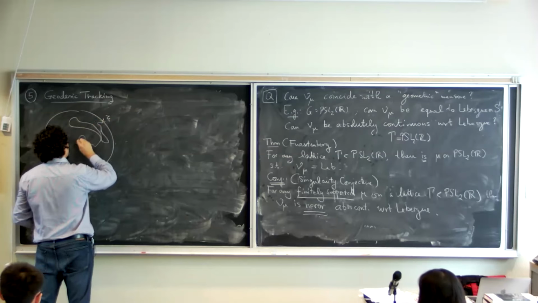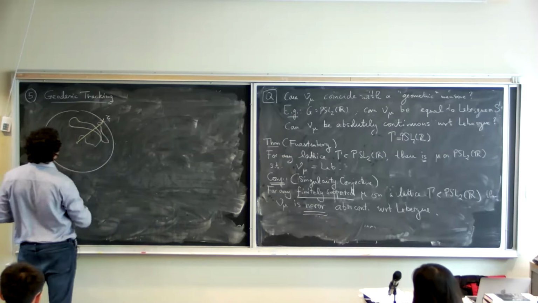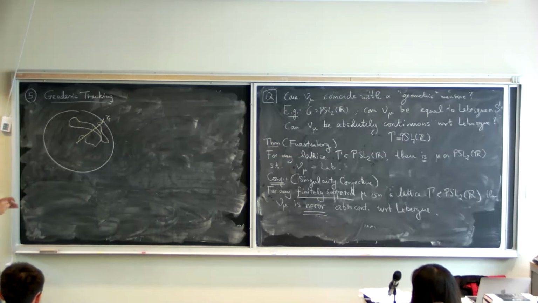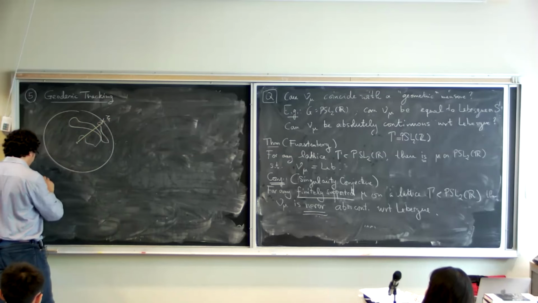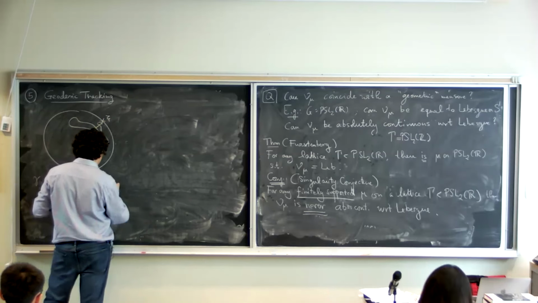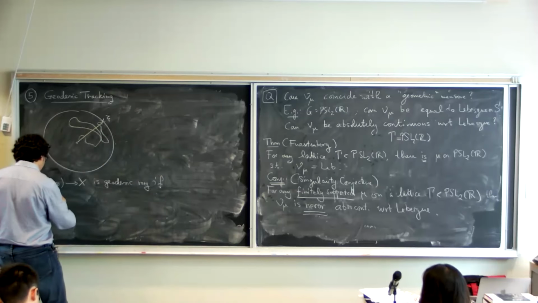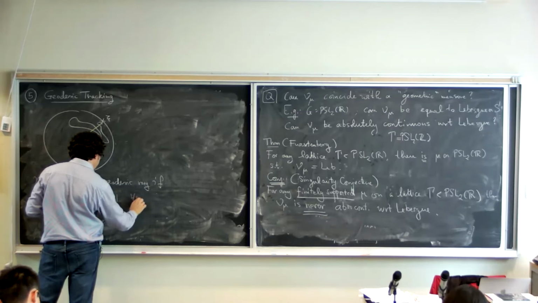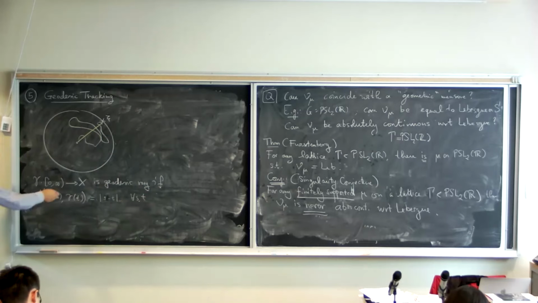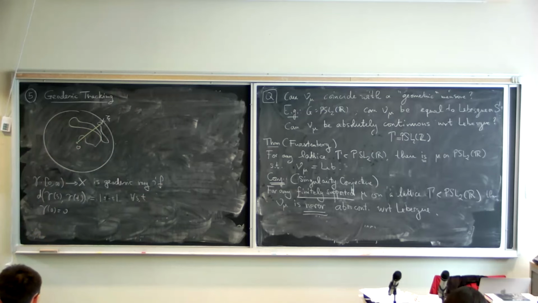One thing you could do is, whenever you have a walk, you can look at the geodesic in the space. Let's say that gamma from 0 to infinity, ending at x, is a geodesic ray, if the distance between gamma s and gamma t is |s minus t| for every s and t. Gamma 0 is the base point. So we assume that the speed along the geodesic is 1.